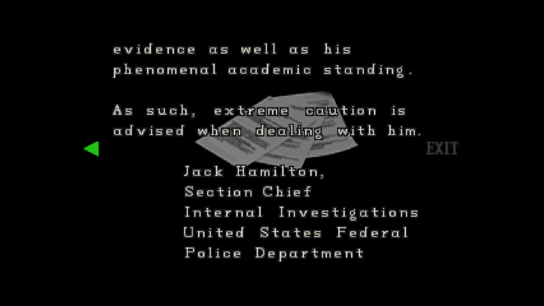He underwent psychiatric evaluation as a result of the charges, but was released due to circumstantial evidence as well as his phenomenal academic standing. As such, extreme caution is advised when dealing with him. Jack Hamilton, Section Chief, Internal Investigation, United States Federal Police Department.